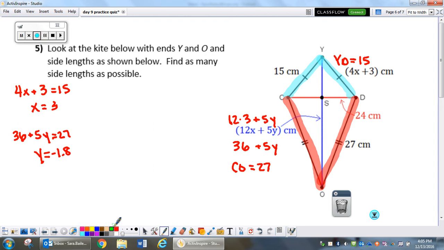Okay? The next thing you know is that this guy right here is 24. Well, that's a symmetry line, so we know CS has to be 24. And then gee whiz, the whole thing, CD, has to be 48 because it's half. Whatever on that side is on that side. Pretty sure that's the only side lengths you can find.